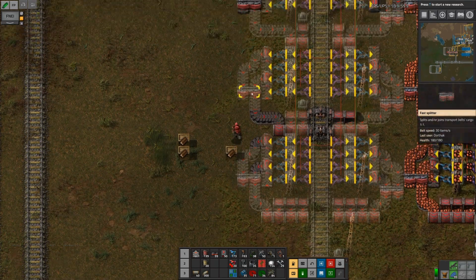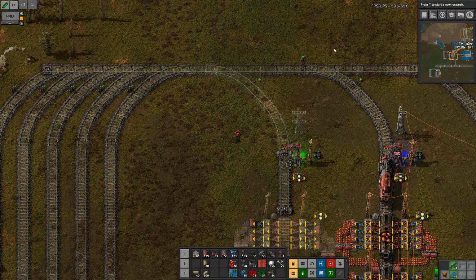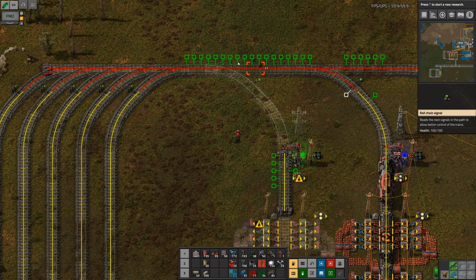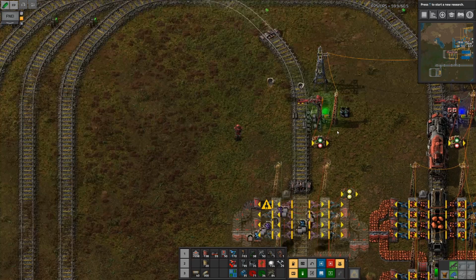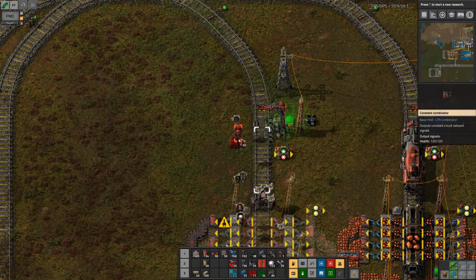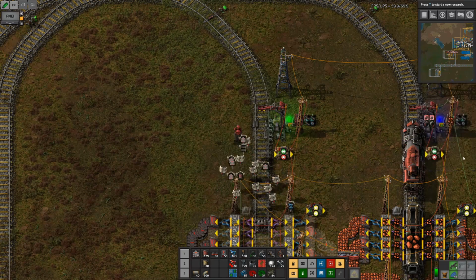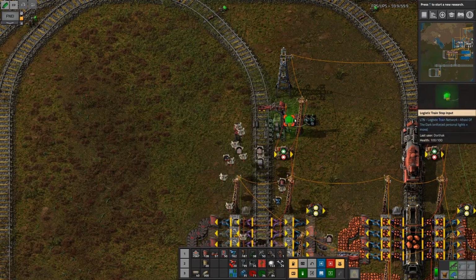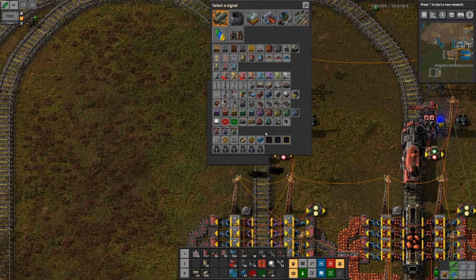Let's copy this over to here. And then over here we do not need these pipes. And we need to move this guy over to here. Perfect. Now, robots, go do your thing. And we need a constant combinator. Here. It's going to request how much? Oops. Oops. This was copper ore.